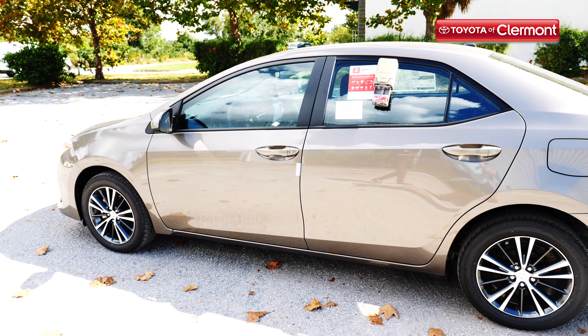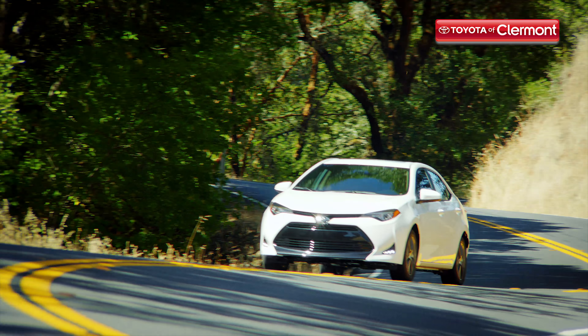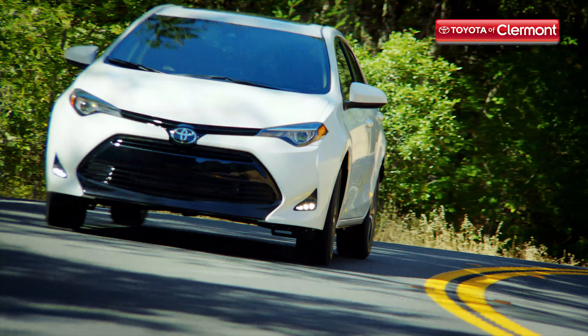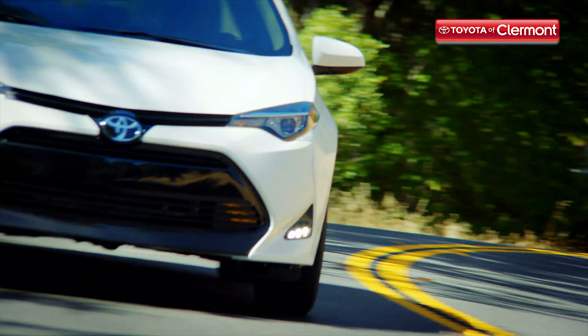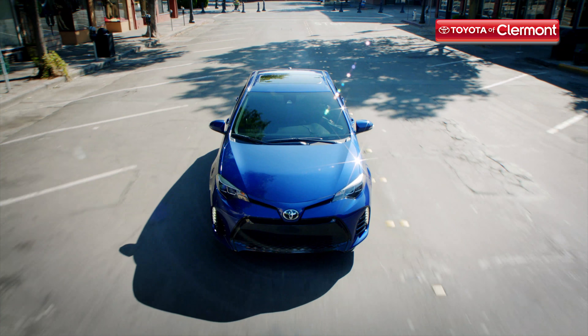Although it's compact and low to the ground, it's still got tons of interior space to spare. A short front end and low suspension give you more control around tight corners, and you'll also love how the aerodynamic design enhances your fuel economy. Don't let the exterior of the 2019 Corolla fool you — it looks compact, but you'll have plenty of space when you actually get behind the wheel.